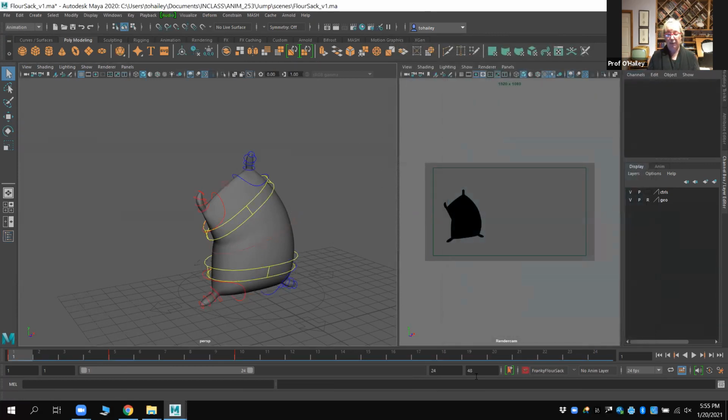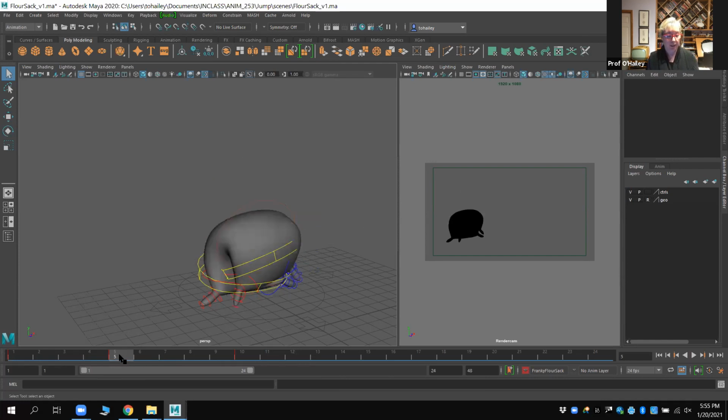And so two things happen. One is down here, it puts you into character set mode. You can see it. And yes, you can have more than one character set. You can also have sub character sets, which is a lot of fun, but mostly just character set for now is what I'm going to cover. And no matter what I have selected, it's going to show me the keyframes for that character set.